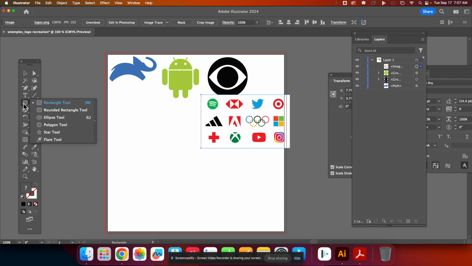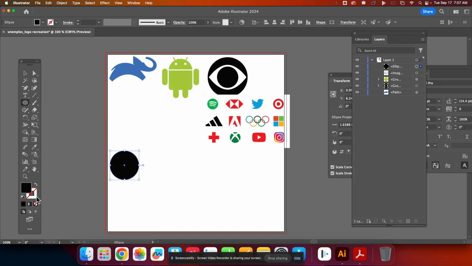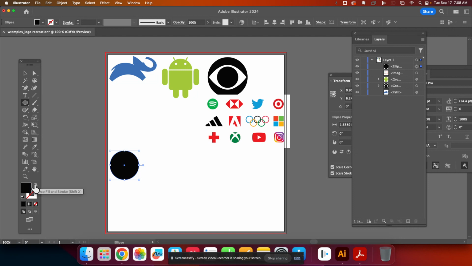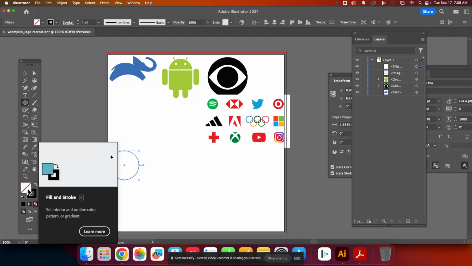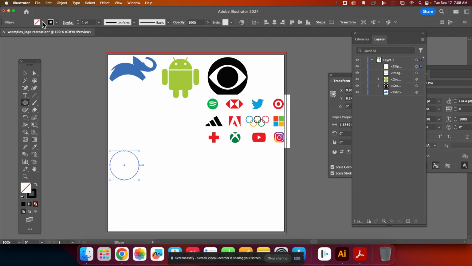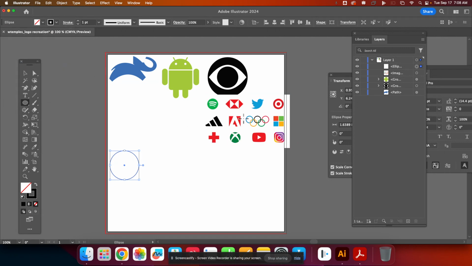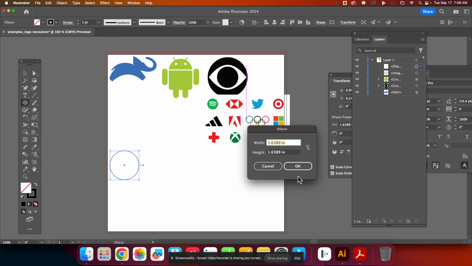Okay, so what I'm going to do is use my ellipse tool and draw out 5 rings. They're all going to be the same size. So I'm going to hold Option and Shift, and I'm going to change them from a fill to an outline. Okay, so I just swapped between the two. Make sure your fill color is none. So you can either click here or you can come up here and turn off the fill color. Change my outline color to whatever color that first ring is. I'm going to grab my eyedropper tool.